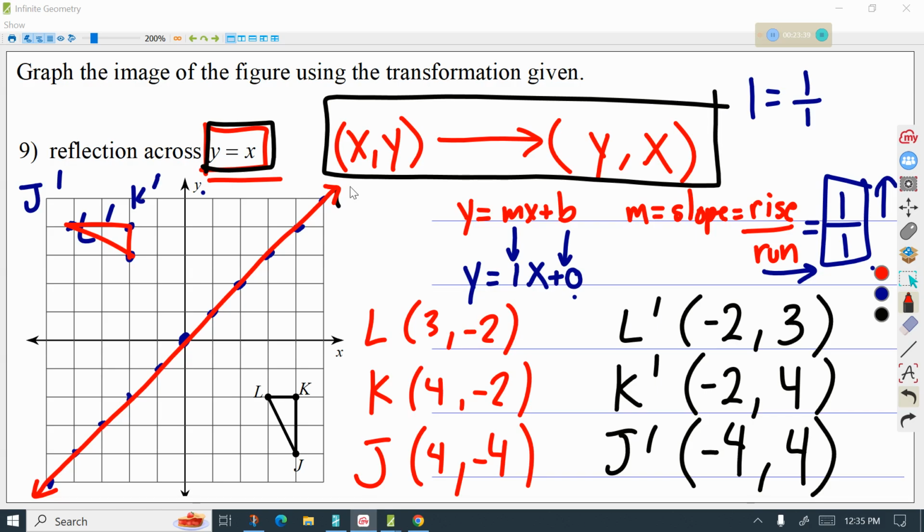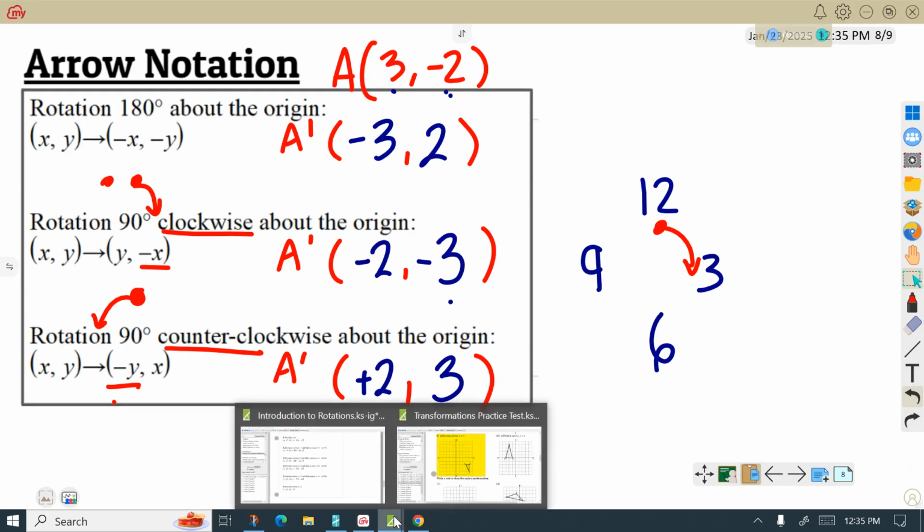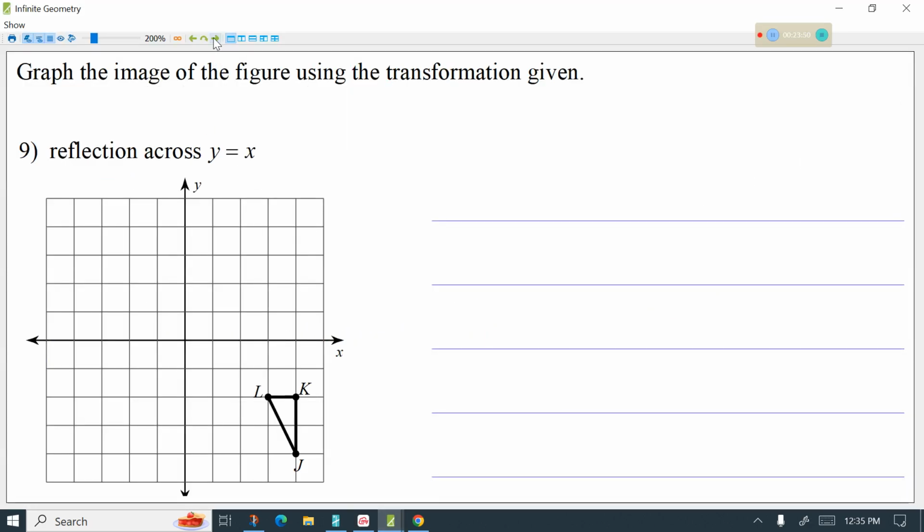Again, this arrow notation is easy, so you'll probably have a couple ones on the test, so just switch around the x and y's and you'll be okay. I think this would be a great time to check understanding because I've been doing so many problems. So why don't you try this one on your own right now? See what you think the answer is. Write your STU, write the coordinates, write the arrow notation, and figure out what you got to do. Pause the video because I'm going to click the answer in 3, 2, 1.